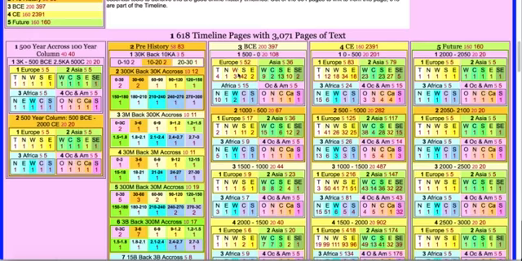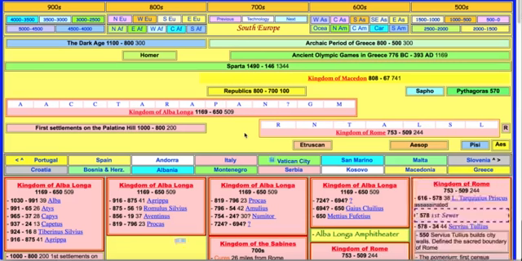So here's BC. My favorite BC section is like the beginning of Rome, and my most interesting. And I haven't had a chance to fill this in, and I'm just so excited to do it. Oh my god, I just want to so bad. Pretty soon. So here's South Europe from 1000 to 500, and you can see how BC works.